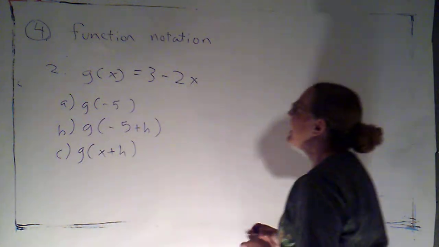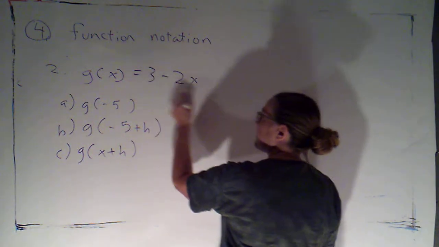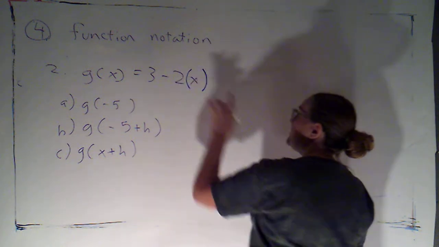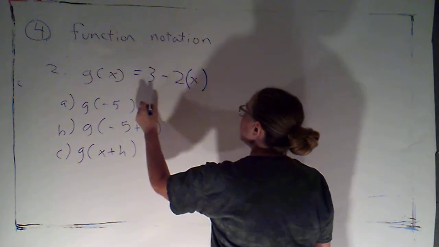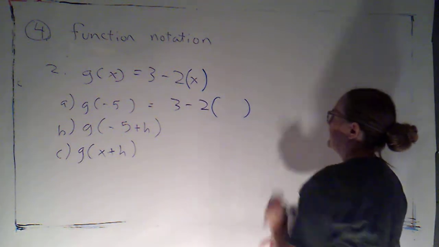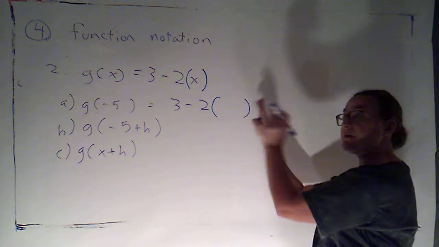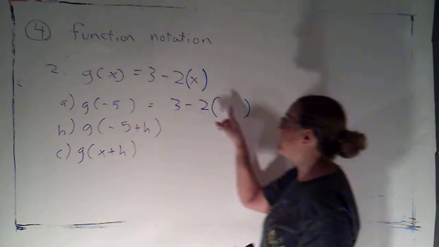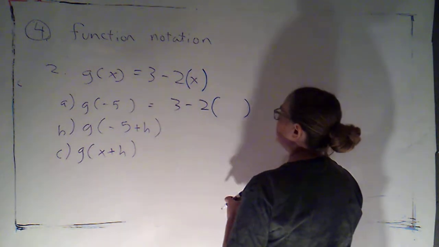Okay, so again, what I'm going to do is say this is just a formula for how I'm going to calculate my y values. That's the name that we've assigned for our arbitrary input. So whenever I'm evaluating the function, I'm just going to copy that formula, but instead of writing the symbol x, I'm going to just put some empty parentheses. That was a placeholder for my input. Now whatever's in the parentheses here, that's what goes in the parentheses here. So I'm going to put a -5 in here.